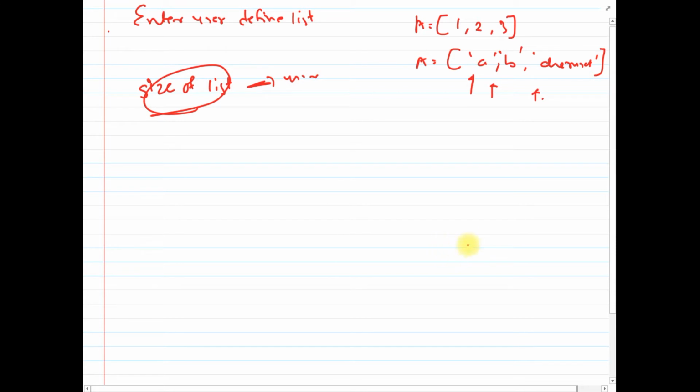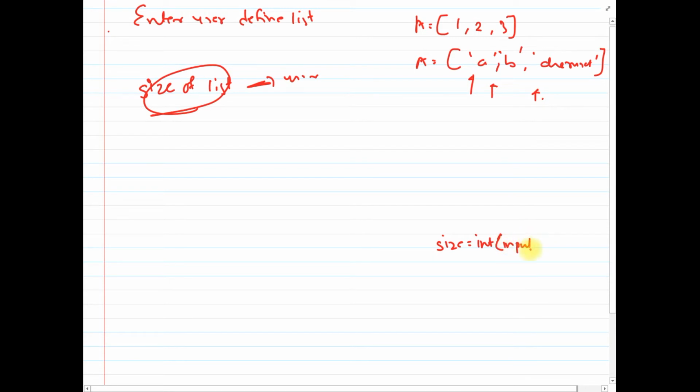So I can have a name size is equal to integer. If you are sure that all the elements of the list are numbers, then you use this integer. Otherwise you do not want to use the integer. As of now this is the size, so it must be an integer. That's why I'm typecasting it.